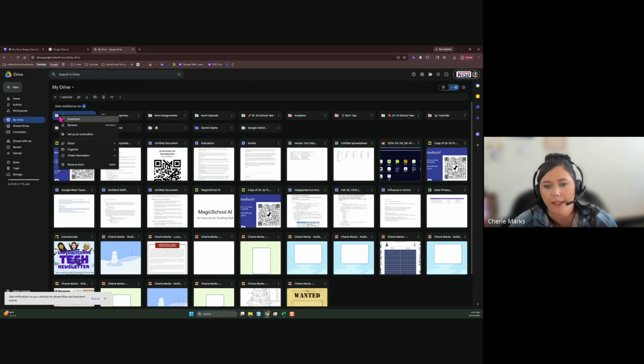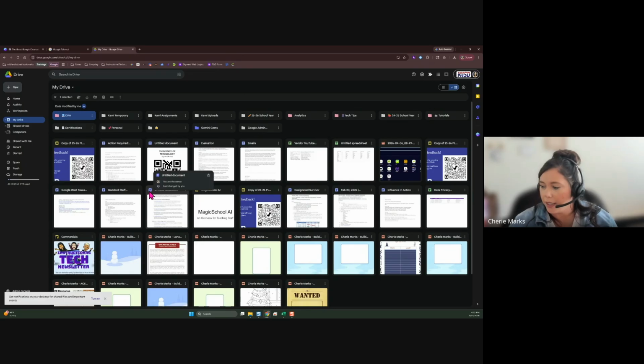I can also right click, and I can organize this, and I can make this a different color. And I love the color pink. If you cannot tell with the presentation today, pink is my favorite color. So I made this SIPA folder pink because to me, pink is important. So I'm going to know that, hey, that folder is very important. So the emojis and the color changing folders are just different ways that you can organize your material.